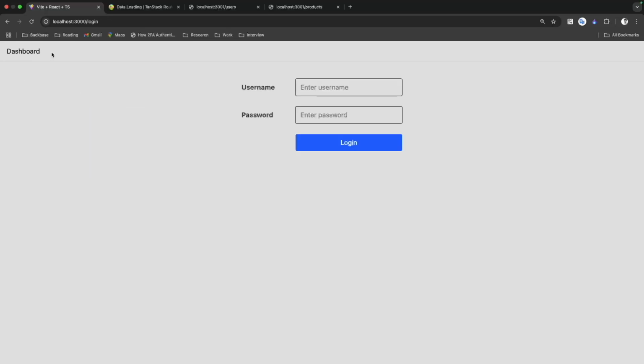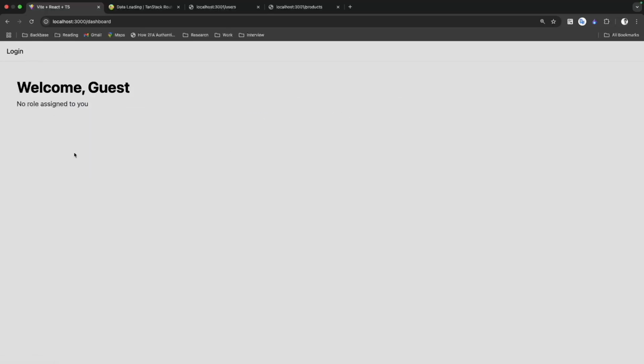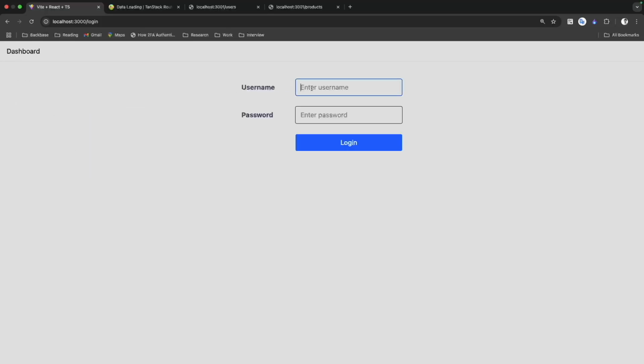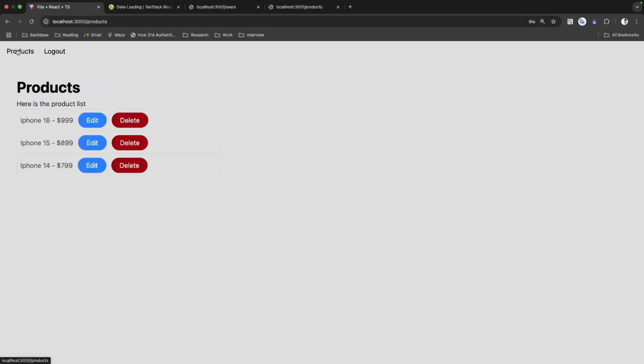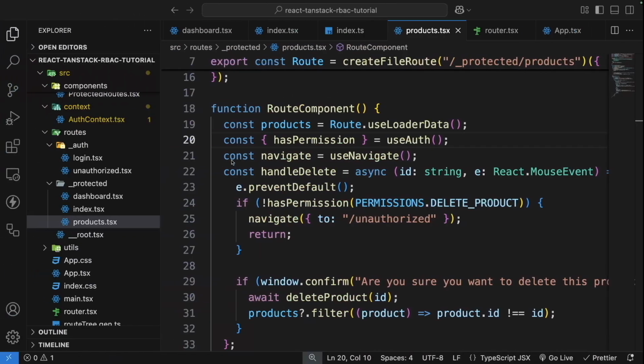So let me log out and I go to the dashboard. So this is a guest user. Let me go and check the normal user. So I have a normal user. I will log in. You see, I am logging in as the user and my role is user. I can view the product. So I will click on the products, and you see that I have access. I can see the edit. I can also see the delete. Now, if I click on the edit, then it allows me to edit. So we will check whether our user has edit access or not.